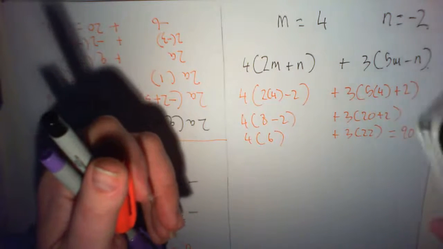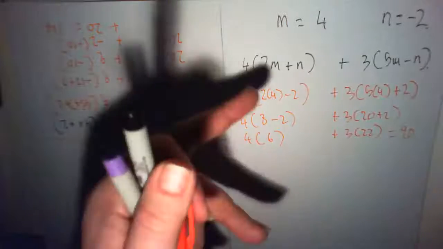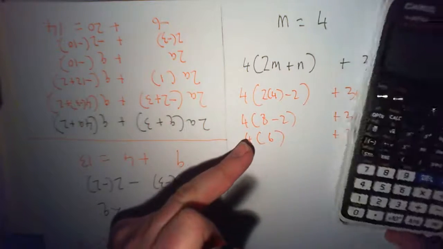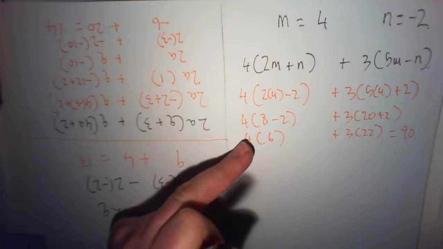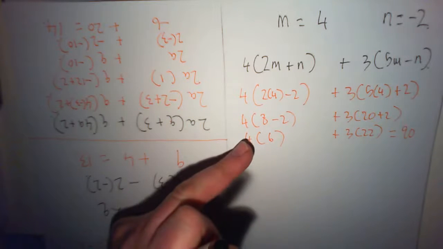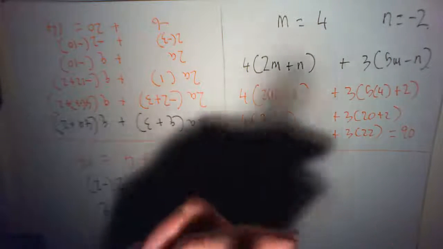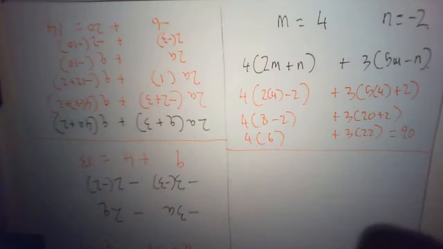Now, you can do this on the calculator, of course. At any stage here, you could have done that whole line on the calculator. But it's good for your own arithmetic to be able to do it. I'm just double checking 24 plus 66 is 90, because sometimes even I get these wrong. Okay, we'll try another one, but we're still going to keep the m and n. Okay? Right.